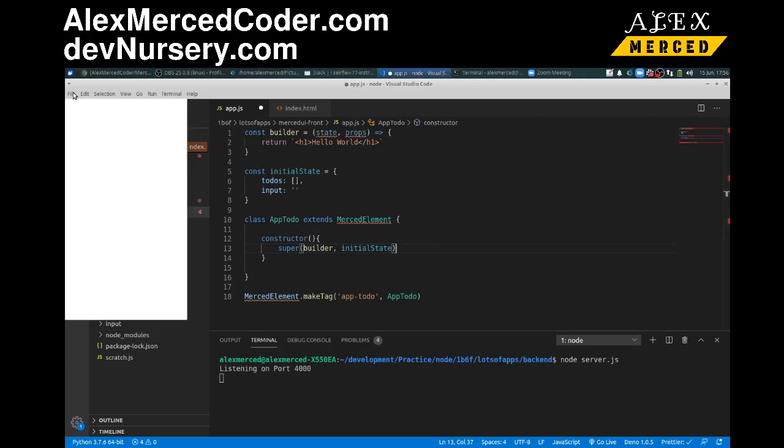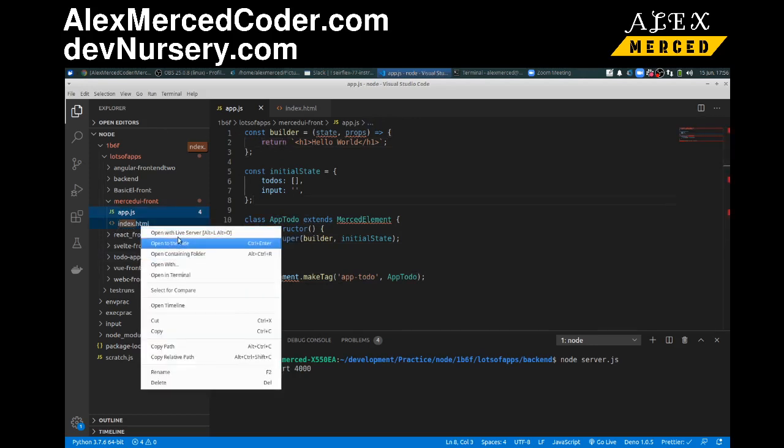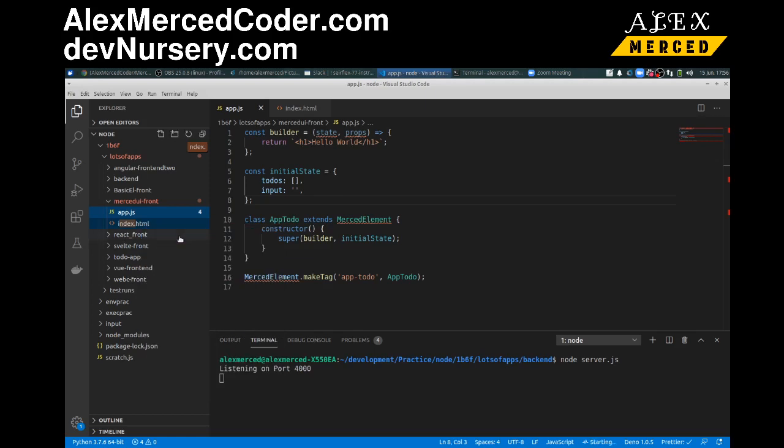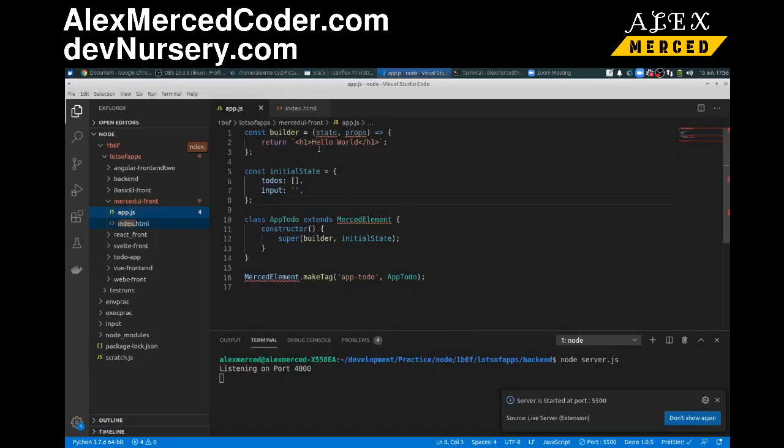Cool. So if I hit save, I think we're at the point where we should be able to see hello world on the string. We register with the DOM. Here's the element. Here are my base functions. Good. And now we should be able to do this. Open with live server. And there, we got hello world. Cool. So essentially you can just work out of your builder function.